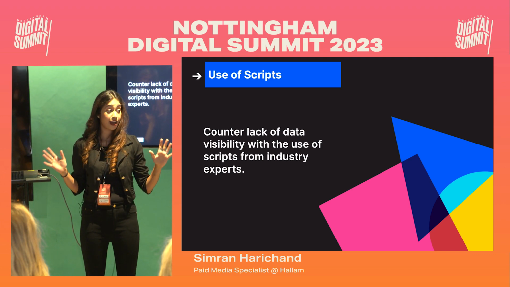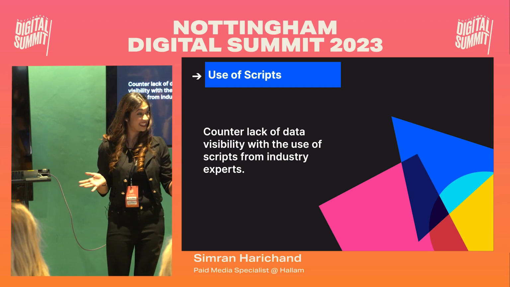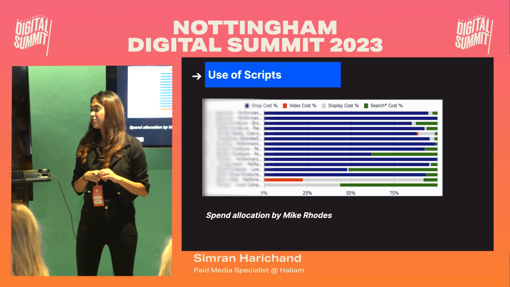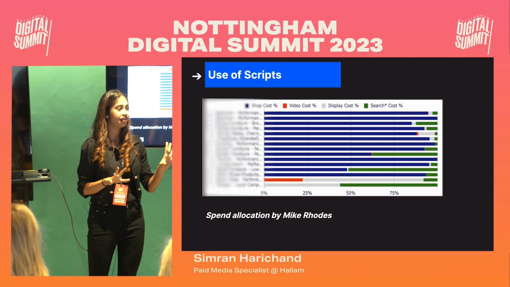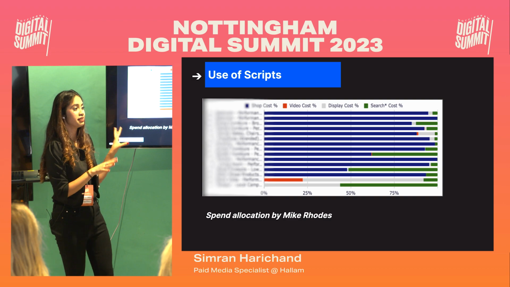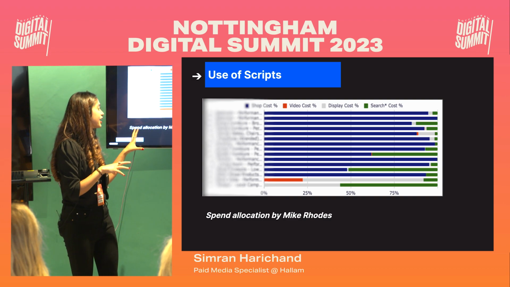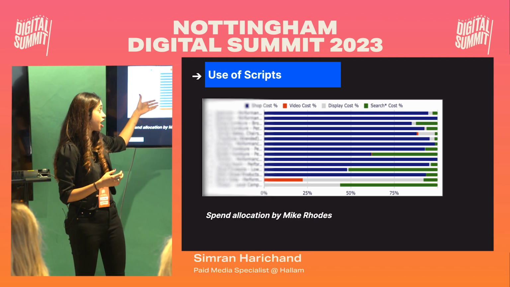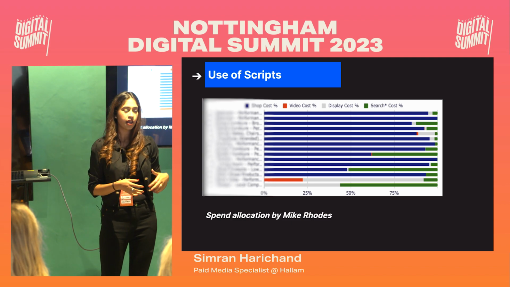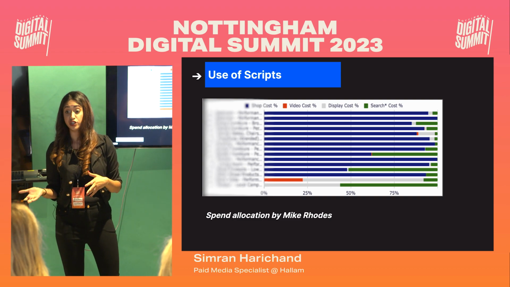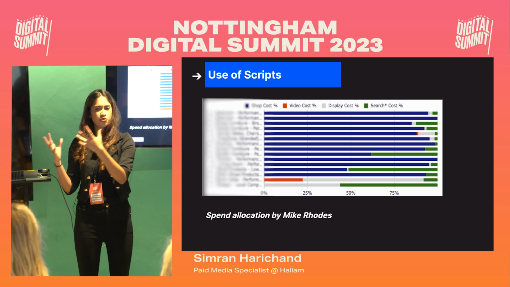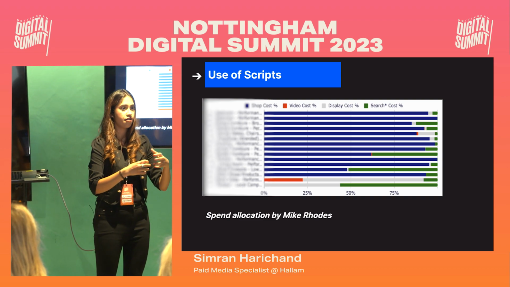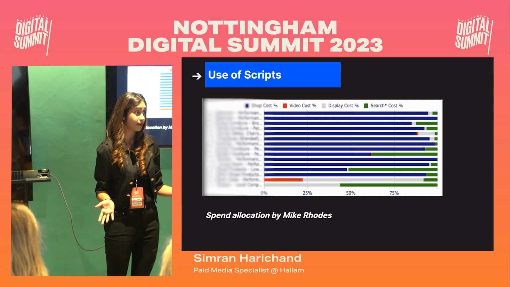While there are loads of scripts, I'm going to point you in the direction of two that I quite enjoy myself. So firstly, you have the spend allocation script by Mike Rhodes. So if you work in PPC and even use LinkedIn for 5 seconds, chances are you've heard of it. But if you haven't, that's fine. This script basically pulls data from your campaigns and tells you exactly which channel your campaign is spending its budget in. It also tells you which channel is generating revenue for you. And it gives it to you in raw form, it gives it to you in visual form, but it gives you the ability to then find what more you can do with your Performance Max campaigns.